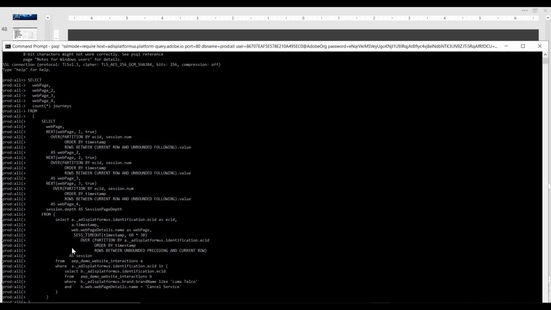And then a second Adobe defined function is this one right here, ses timeout, and this one is actually going to sessionize the data. And notice that we have the first argument here, timestamp, and then the second argument is the number of seconds before the visit or the session is timed out. In this case, the number 60 is seconds. And in fact, this argument takes values as seconds.